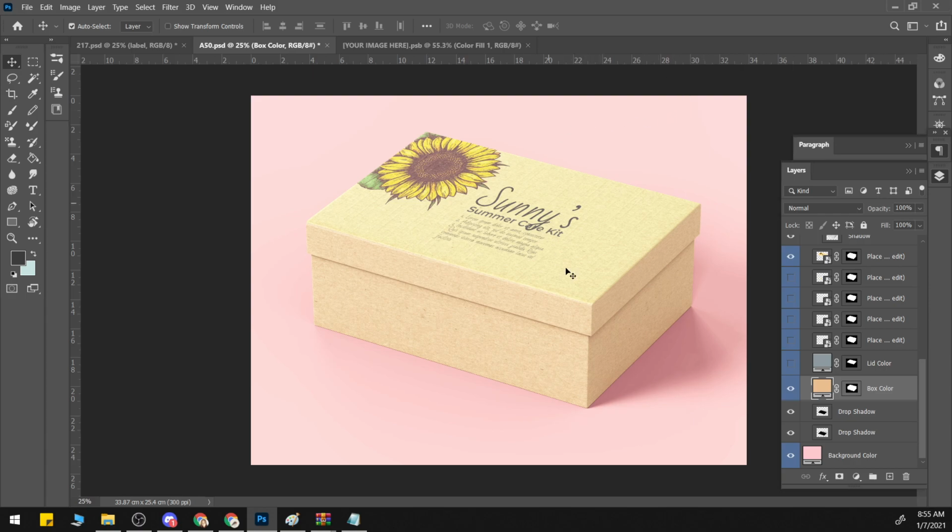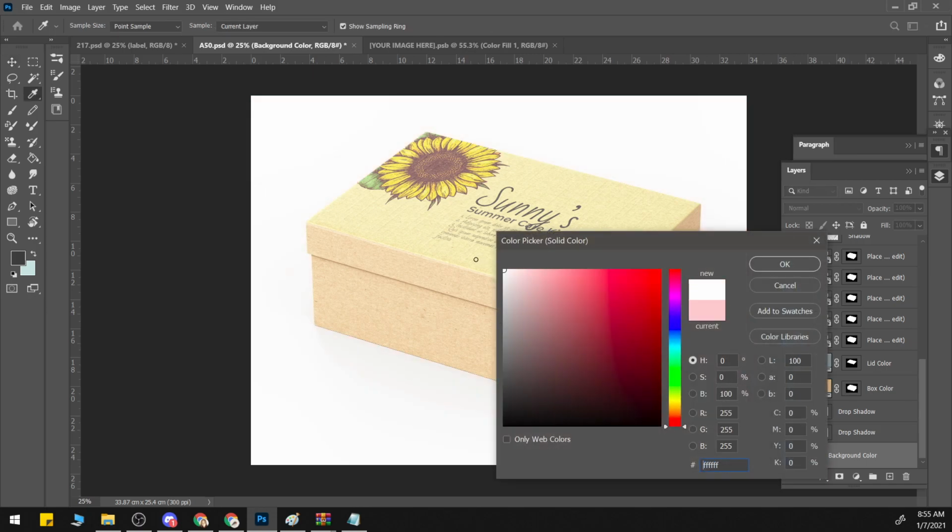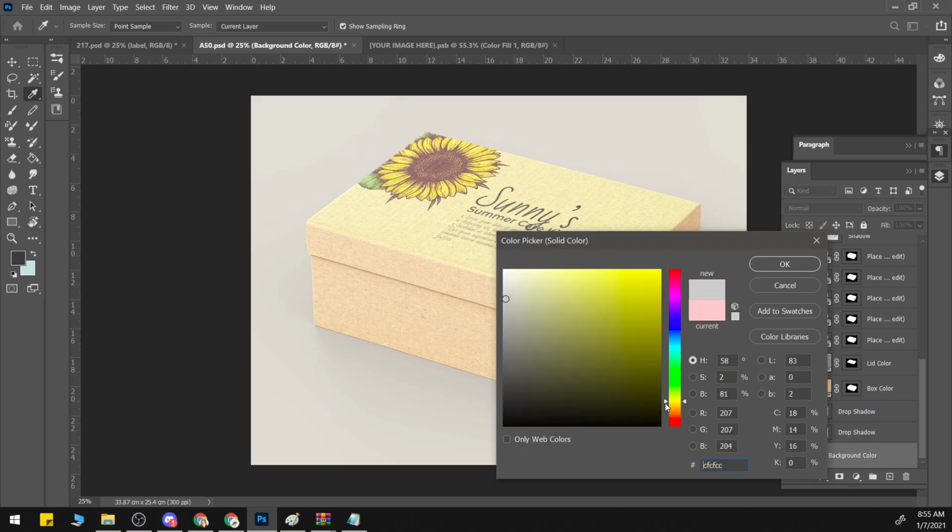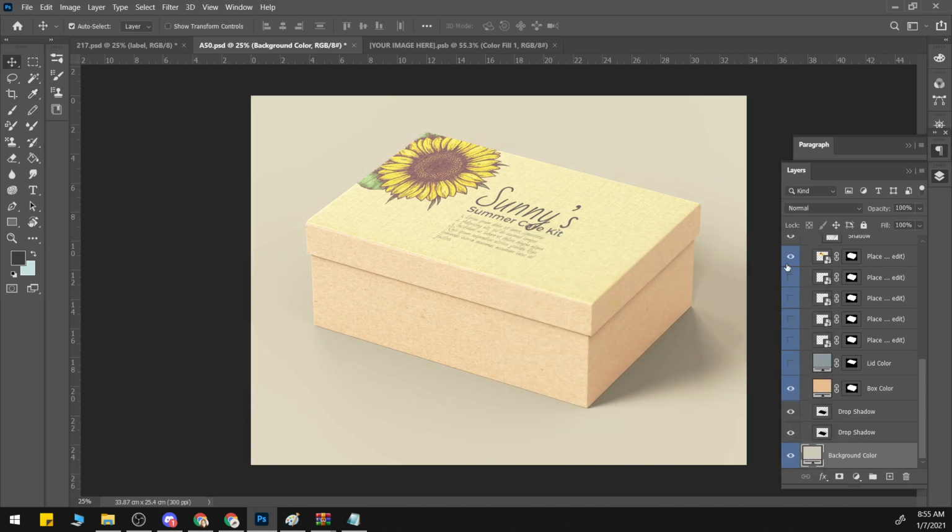Right, so there you have it. You can also change your background color. Maybe instead of pink, I would like it to be a bit more yellow.